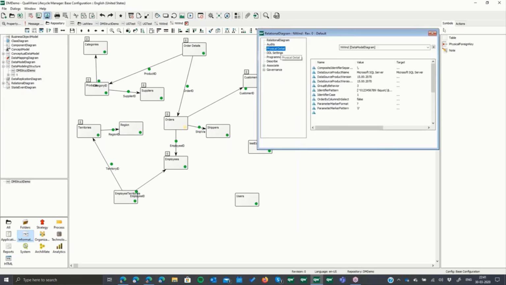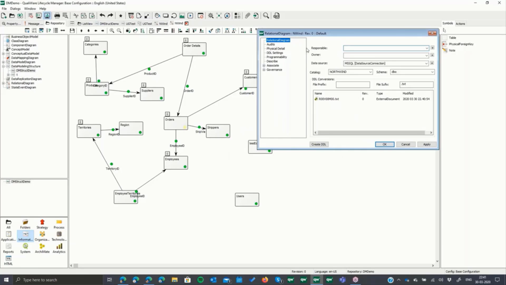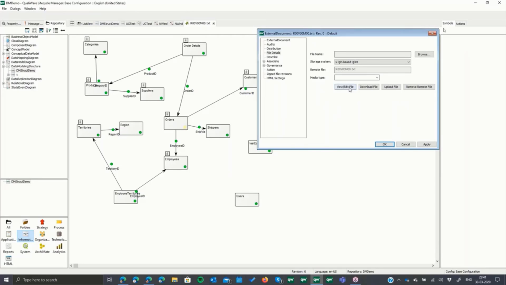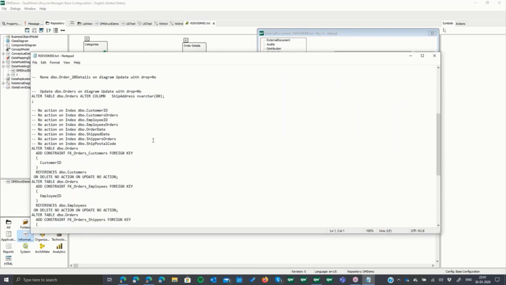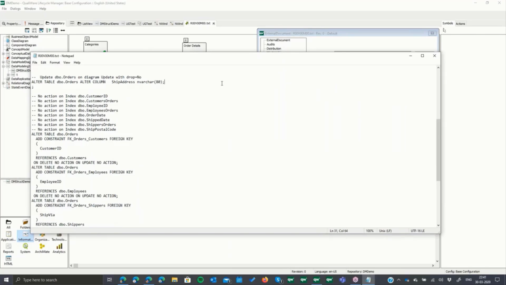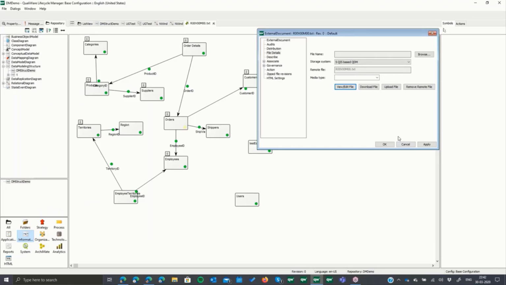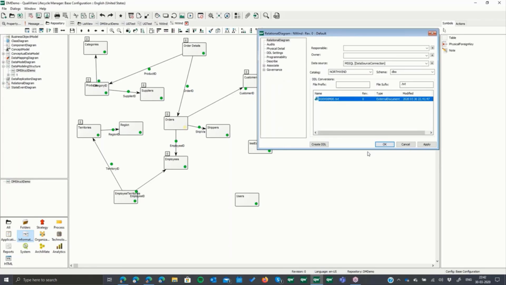So if I go back, instead of generating my create DDL, I can create update DDL. And it'll create the DDL required to apply the changes that I have added. So it's possible for this system to monitor those changes and use them to maintain these types of data models as well.